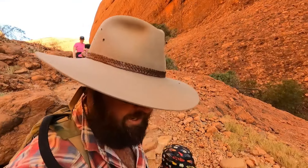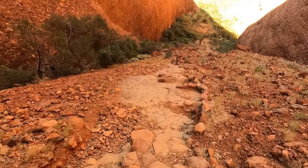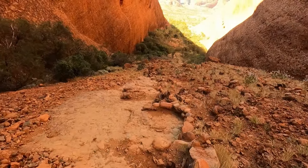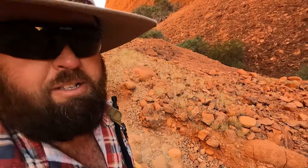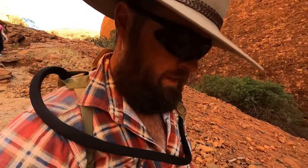Heading down the other side - she's pretty steep. I just couldn't go back, I was committed. At least I can say I've done the full track. I just don't want to miss anything - I'm only going to do it once and I want to do it properly. That's just how I roll. I'll keep wandering down here and I'll pick back up at the next point of interest.